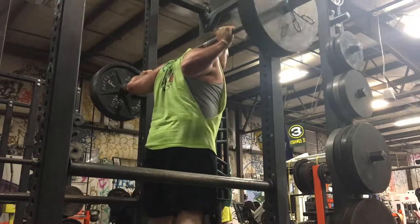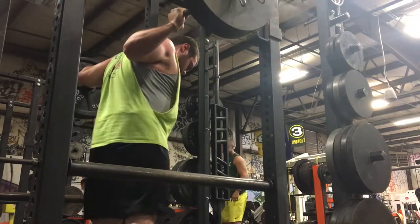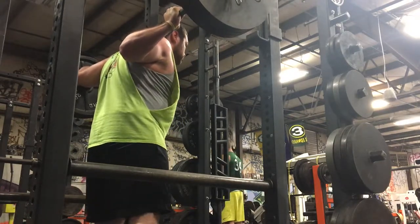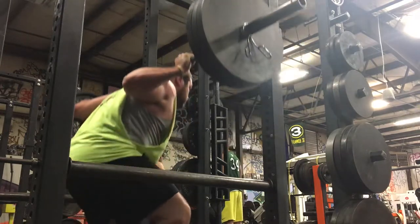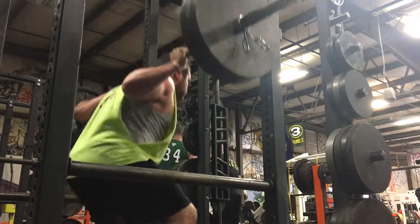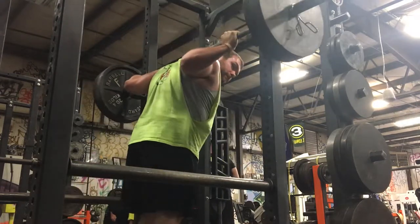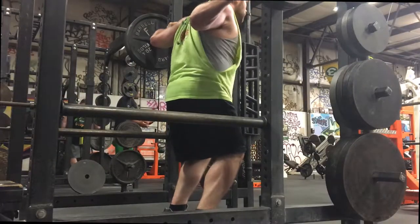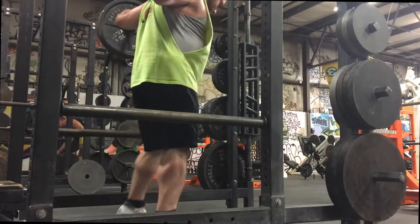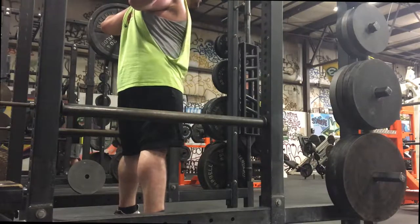My main focus right now is trying to not mess up my stomach — you know, that whole eating thing kind of runs its course, and nobody likes to squat like that. My number one rule for squat day, besides warm-up, is never trust a fart. So we got my last warm-up set here at 315, which feels pretty comfortable. My form's decent, I've got depth, but my biggest priority on the squat is just to keep my torso tight, because I've got the leg strength — it's pretty much everything else that needs work.